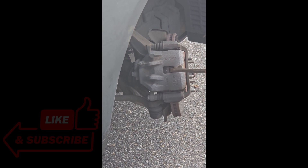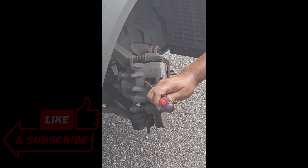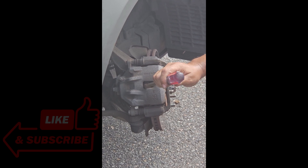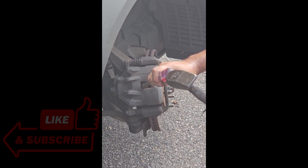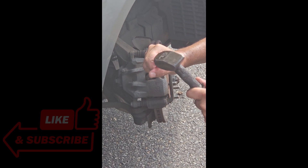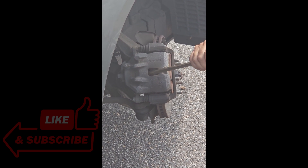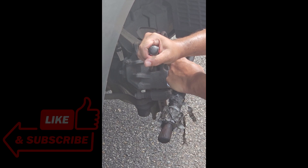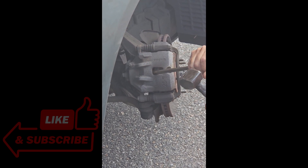Since I'm changing the brakes, I get between the caliper, the piston, and the brake pad — since I'm changing it, it doesn't make a difference — and I gently just tap between the two. Everybody has their own way of doing it. I like to push the caliper all the way in before I even take this off. If the caliper is too far out, it'll be hard to take off, but you'll see in a minute why I do what I do. Push it back — now you see a nice gap between the two.